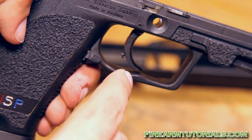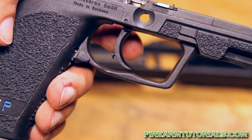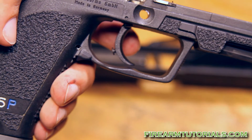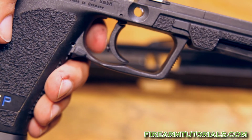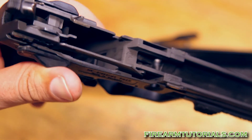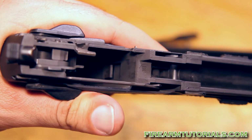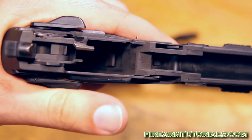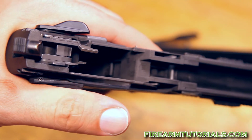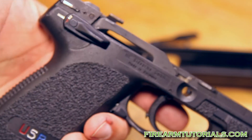I installed this myself, so you see we've got the overtravel screw there. But new for 2015, HK decided to just go uniform across all the different calibers. So you now have the match trigger in the 9mm. The only other thing I added here is the ambidextrous safety for you left-handed shooters. It's a good upgrade for me because I can just operate it with my thumb there. If you're into using the gun with both hands, that's a good feature too. It's fairly simple to install. There's another video I have that shows you how to do that.